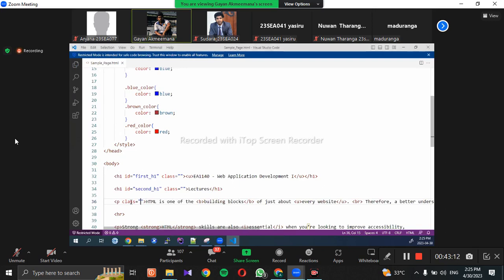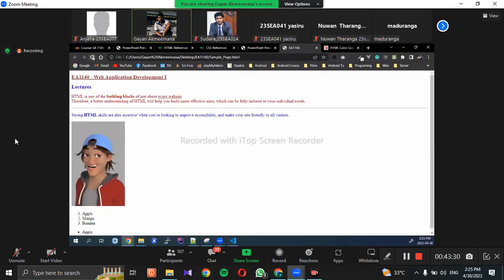Now I save the file and refresh my page. You can see this paragraph is now in red color.